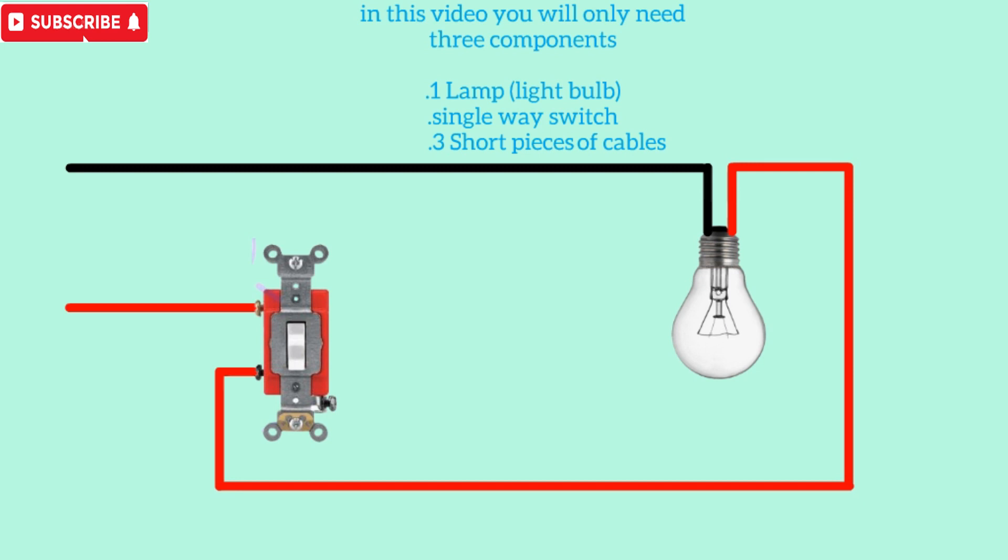Please note, fuse and switch connections must be made using line, live, phase, or hot wire. The preferred method of wiring household appliances is not to connect switches in series. The wiring technique of series parallel or parallel is more dependable. This type of wiring connection requires fewer cables and wires.